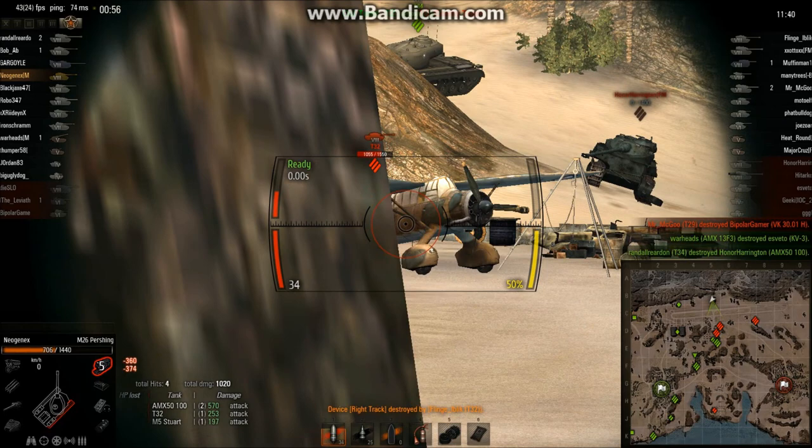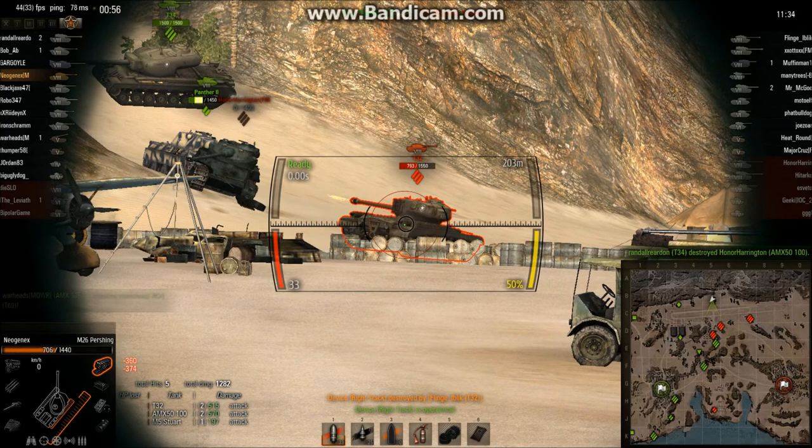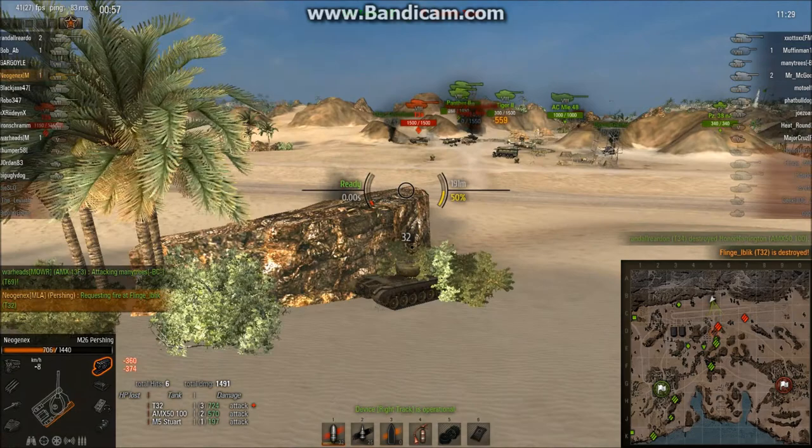But he's gonna push for some reason. I don't know what he's doing. Alright, he's gonna push up. I'm gonna take some more shots at this guy, because obviously he's showing me his ass. Free shots. There it is. There's my kill.